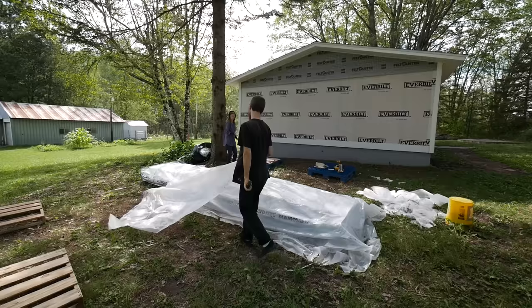We're back and we're on day two of the siding installation, so let's get working. I think we're gonna work on this side of the house now, get as much done as we can today.